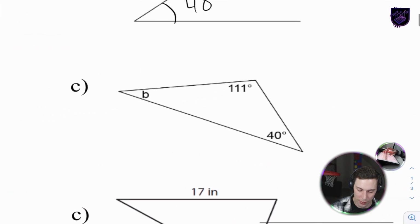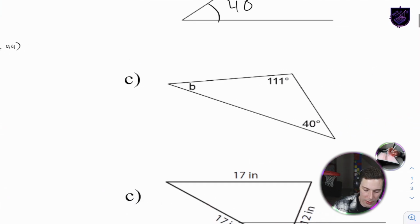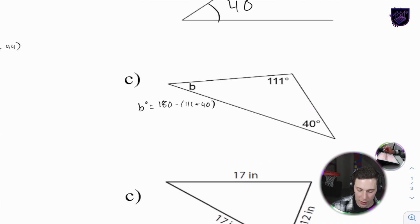All right, last one. Okay, let's do it on this side right here. So your angle B is going to be equal to 180. That's the total sum of angles. Minus 111 plus 40, which is the two known angles. So 111 plus 40, 151. So our angle B will be equal to 180 minus 151, which is going to be 30. 180 minus 150 is 30, and then minus one more, 29. Angle B will be equal to 29 degrees.